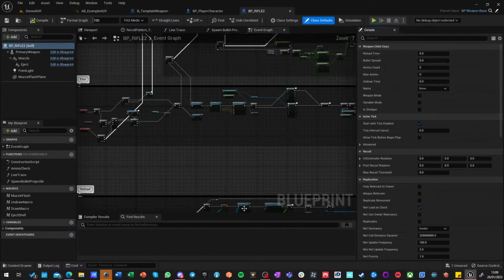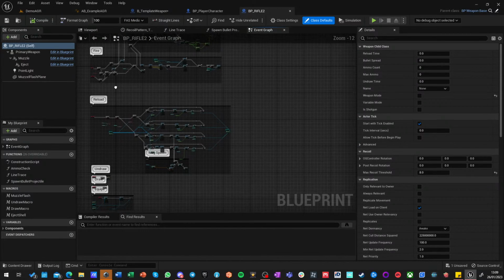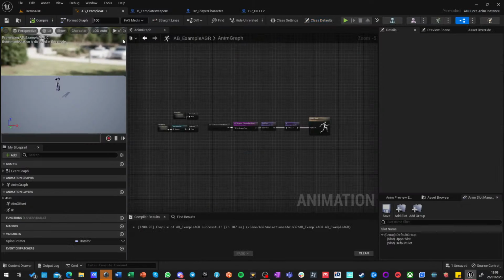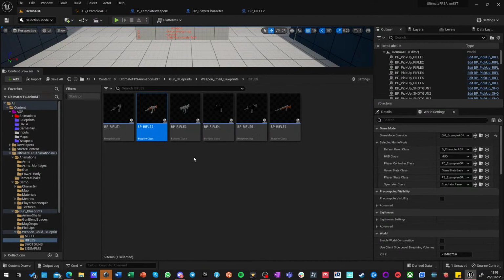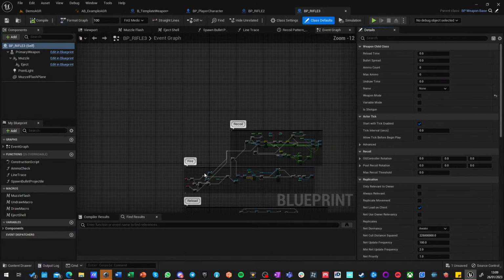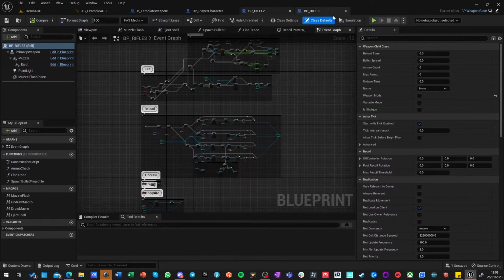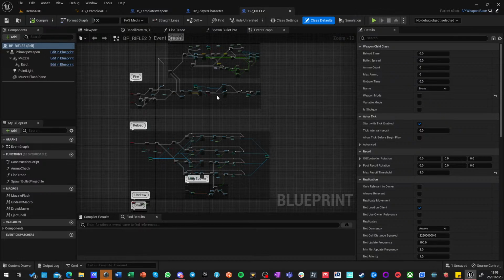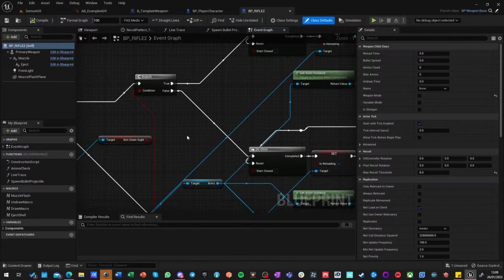Yeah, let's just open any of those. Whoa, that's a lot of copy pasting, I guess. Does every one of them have its own? Yes. Okay, there's that.